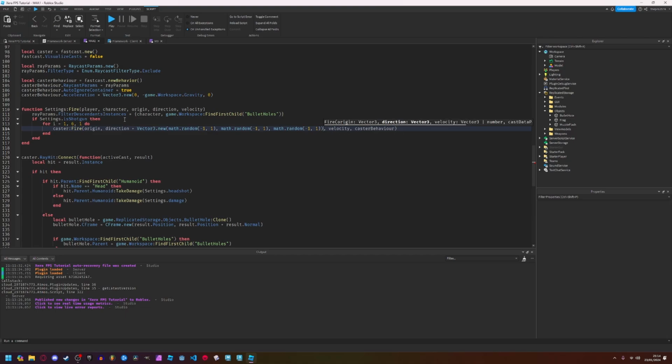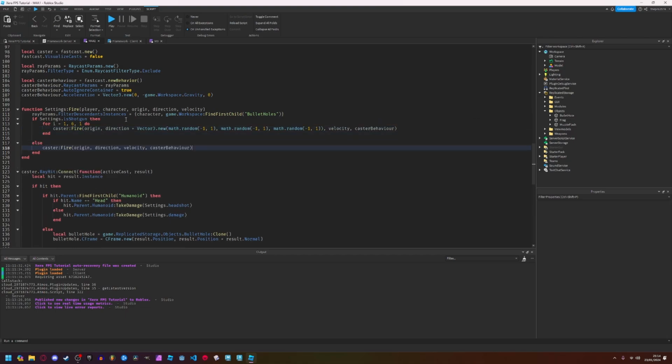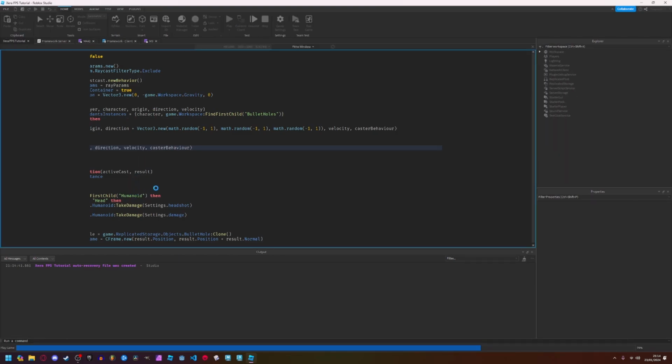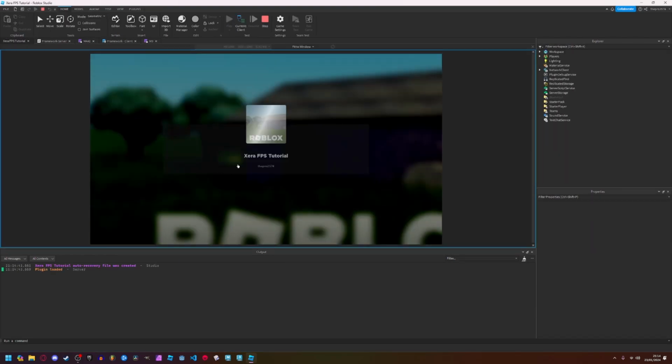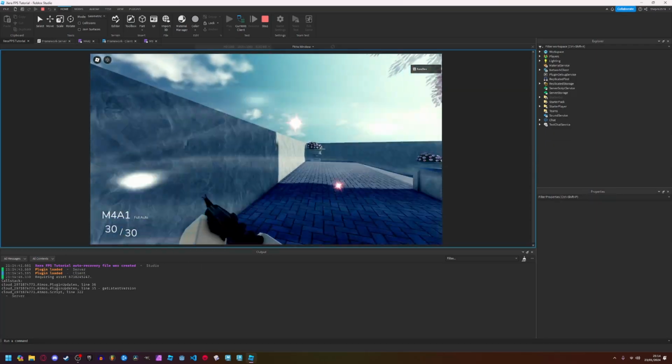It shouldn't make much of a difference. And then here we'll just say else and paste it regularly. So now it should create a shotgun kind of effect, I'm pretty sure, and we should have some random spread.